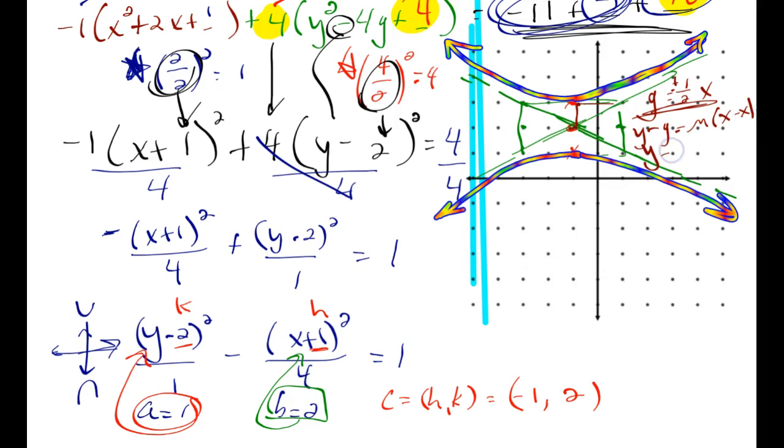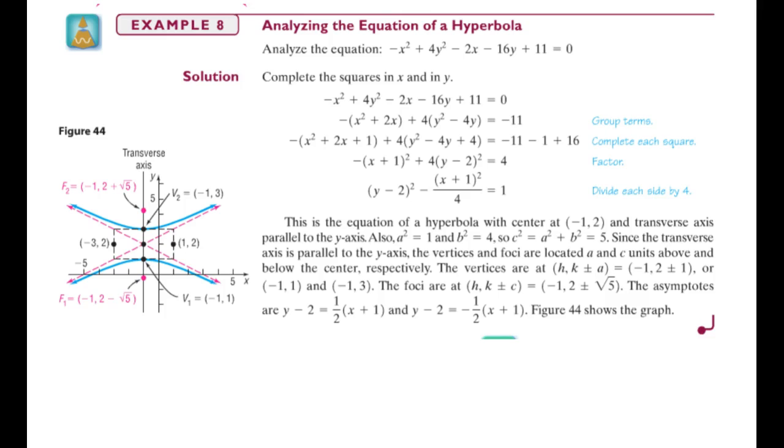So I would say y minus the y value, which here's your x and here's your y, so y minus the 2 is equal to the slope, which is plus or minus 1/2 times x plus 1. So I can't accept this because it's not at the origin. So y minus 2 and then equals 1/2. Yeah, it looks like it's the same thing right here. Here and here are the equations of the asymptotes, and it's centered about.